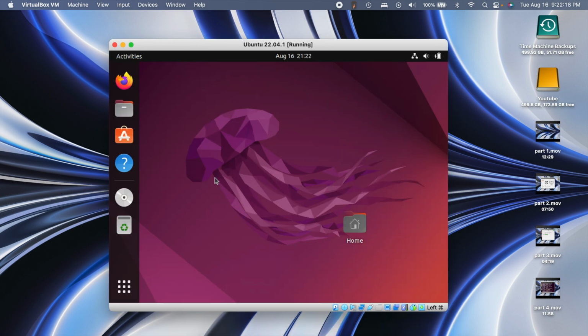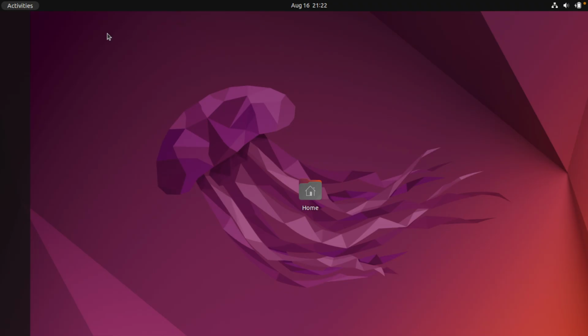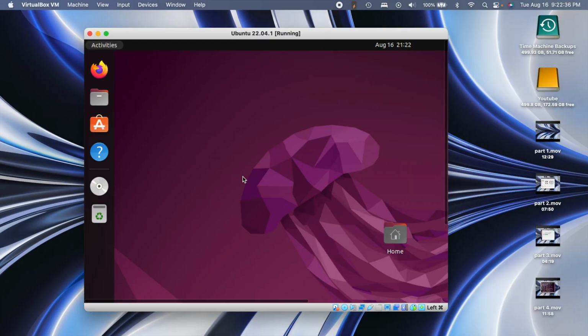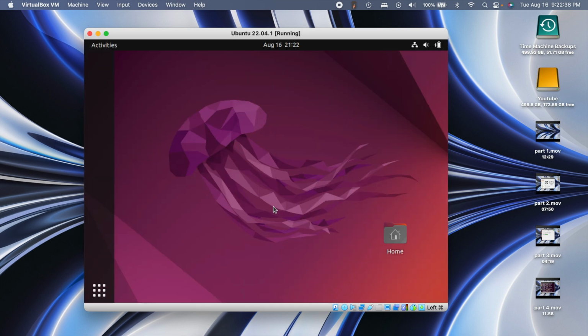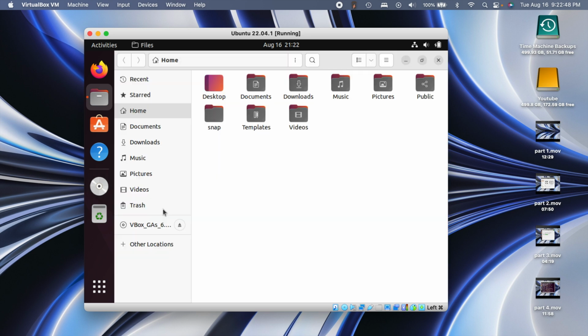All right, so we've arrived back here on the desktop, and if we resize our window, you will notice that it resizes to match. That means we can also go into full screen mode and it will scale to match your display. So that's one main reason why you want to install those guest additions. It just makes things a lot better for you. The last thing you can do here is simply eject the VBox editions right here. You don't need those anymore since you have them installed.